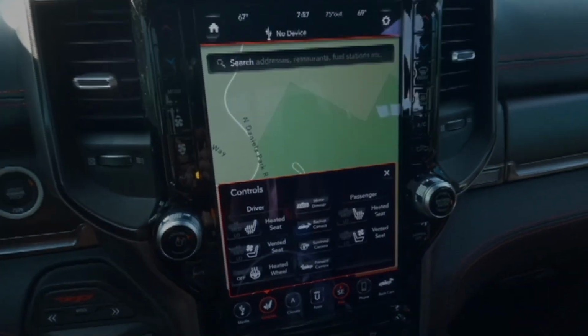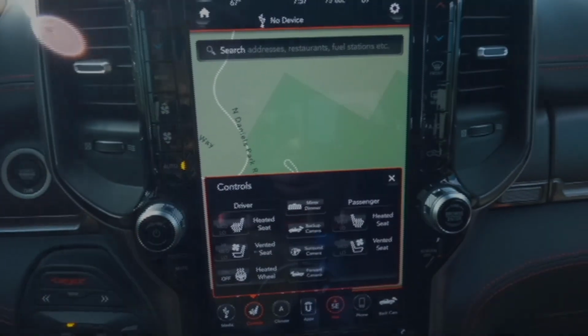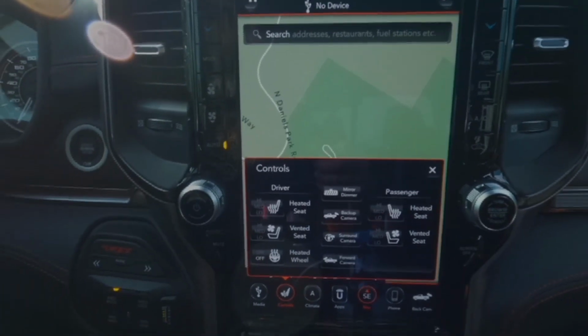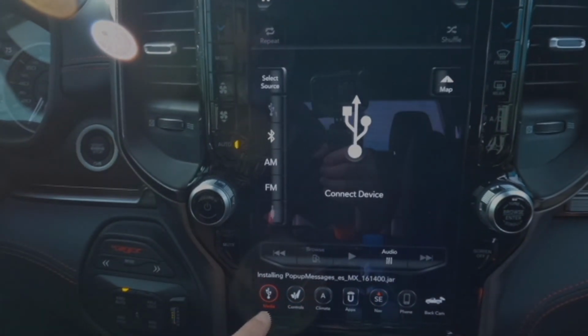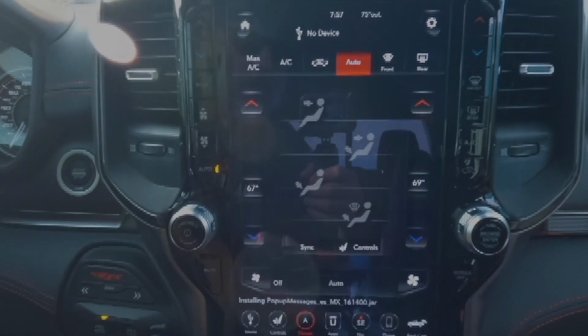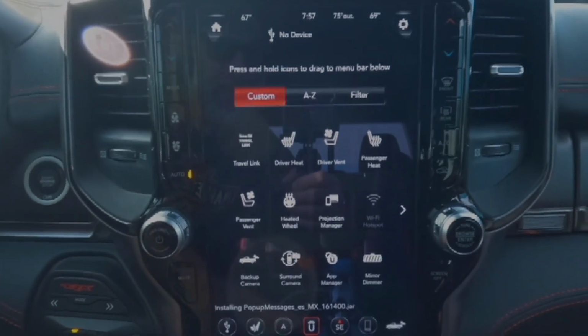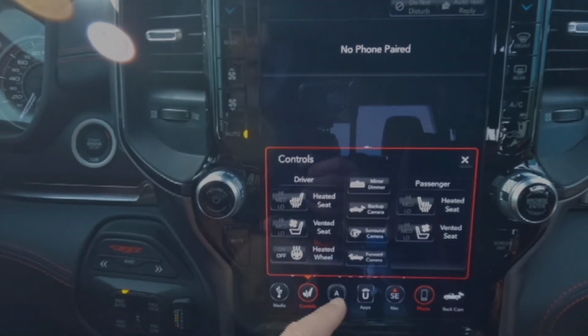Particularly impressive to me, I think, is this really nice big control screen here in the middle. Of course, you got all your standard controls. You can do your media, climate, all your apps. But let's look at the controls. I saw some interesting things here.